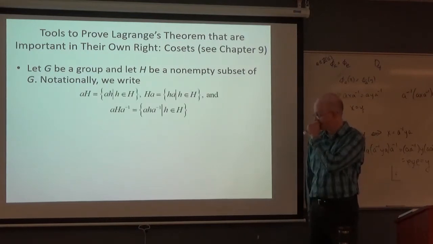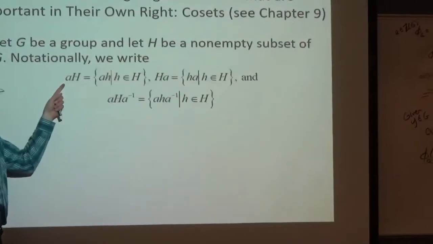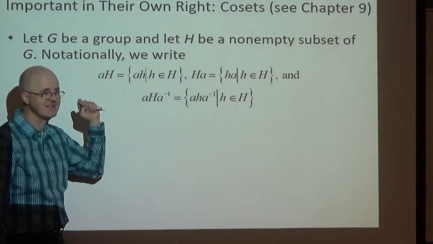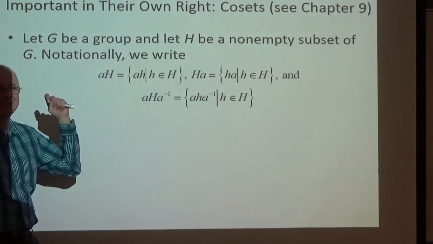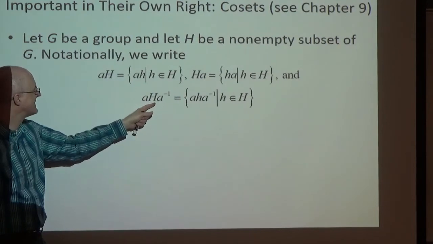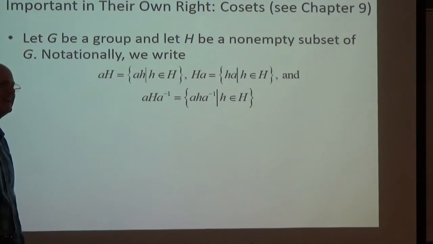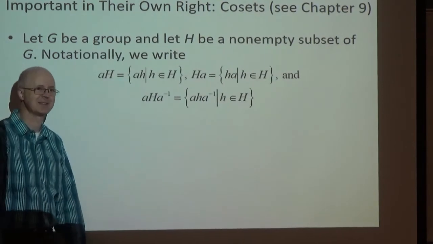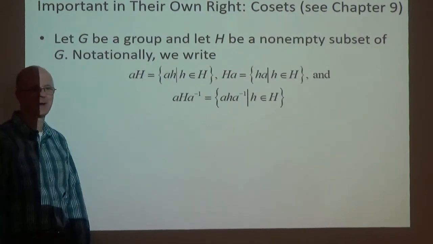Notationally, we're going to use these things here: aH, Ha, and aHa inverse. Actually, when I was your age, I never bothered saying "aha". But now that I'm older, I feel like saying it. I took algebraic structures with Eric Cosset, and he never said aha. So I guess I didn't either. He had too much reverence for it.